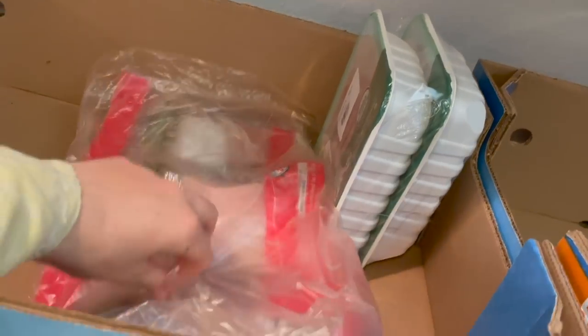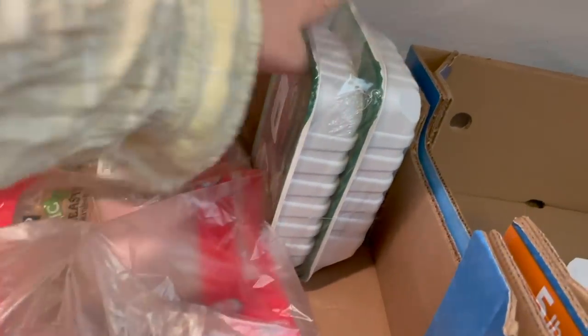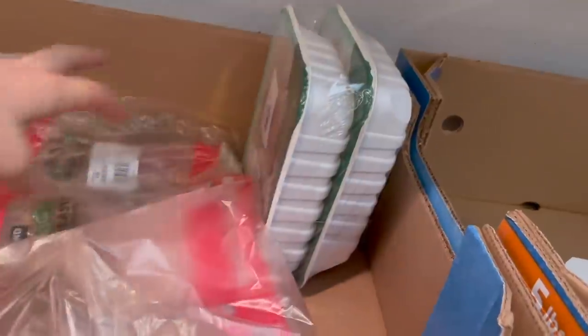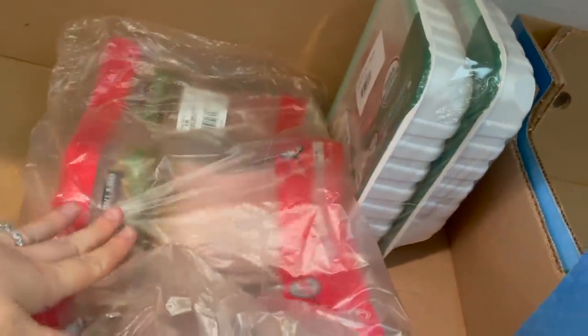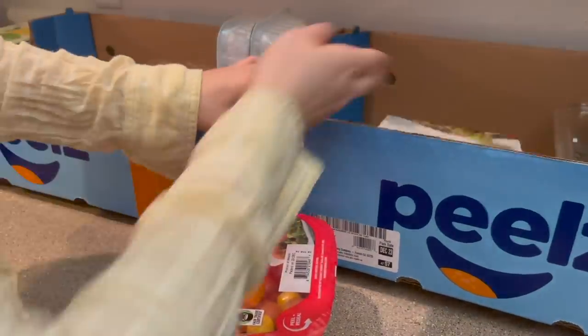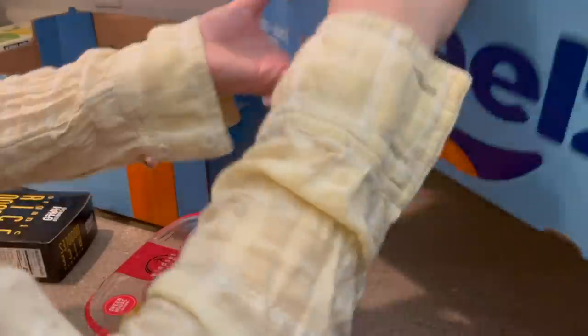Along with things that I want to put in the freezer, I have this organic fresh chicken breast here that comes in 3 packages, and then I have this organic turkey. Again, both of these are from Costco, and so I'm just going to split these up and throw them into the freezer. Even if I know I only need 1 chicken, I don't keep 2 of them connected. I always cut them up because it's going to be so much harder to do that after they're frozen. And then I usually like to make one of these big boxes that I get from Costco my trash box of things that need to go away.